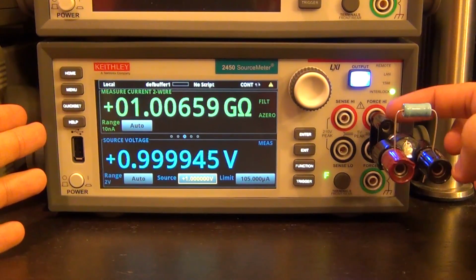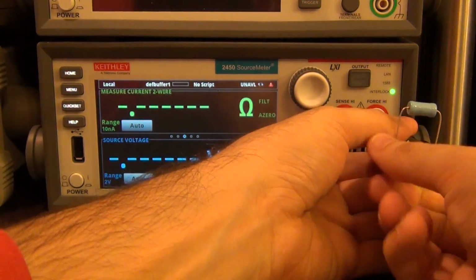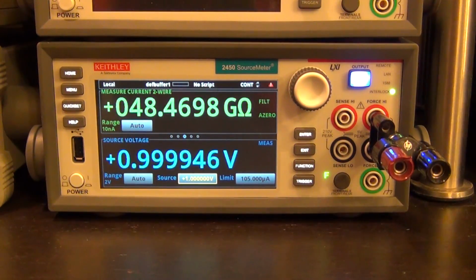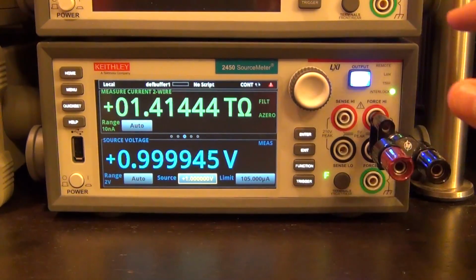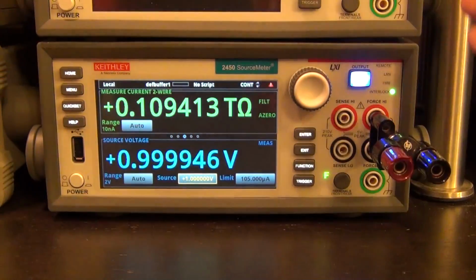So let's see what kind of resistance this jig that I have here actually has itself. This is a warning that you cannot do measurements when the output is turned off, which we already know. Let's take this guy out and turn the power on. So 38, 50 gigaohm, and it's going to continue to charge, so the current is not actually changing. Now it's telling me it's in the teraohms. It's because charge is now building up on the terminals, so the current flow is going to continue to drop, and that's what you're seeing. The kind of values this thing can report are in the teraohms. It's amazing. It's incredible.